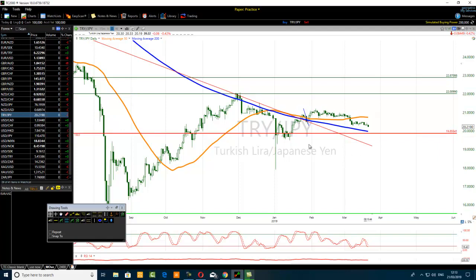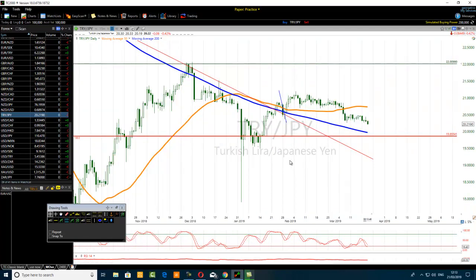So for traders that are scalping, you say, George, I'm a scalper, I'm a day trader, I want to take a speculative trade. Speculative trade means a bit risky, but you know how to control it. If you want to be a speculative trader, you want to draw this trend line on your daily chart. Quite close. This is what we call a counter-trend line. So they were selling on the edge of that trend line. Now they push it down a bit more. You can do another one, another trend line like this.